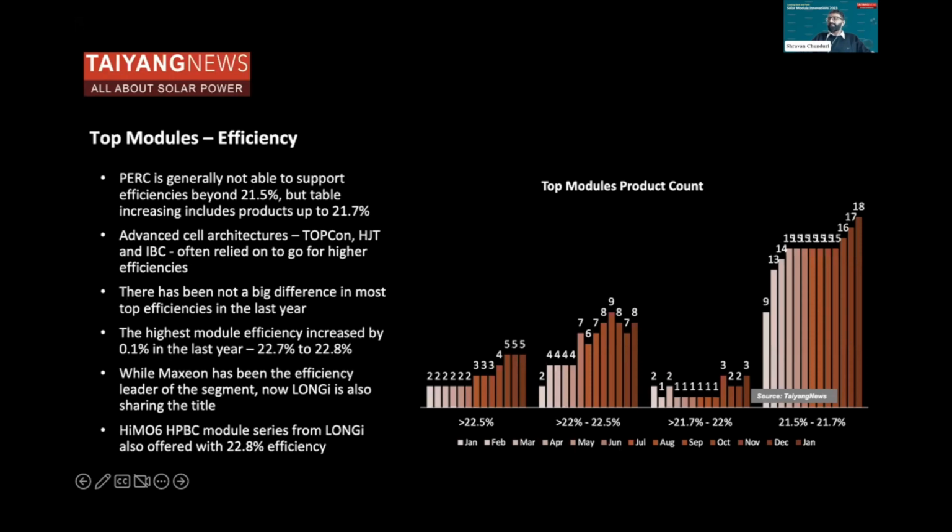This might look a little bit less, but something really spectacular has happened. SunPower has been the market leader for offering the top efficiency modules. Initially, it was only SunPower, and then there was a long gap in terms of efficiency, with no one ever close to SunPower. But this has changed in the last 1 year, especially very recently in November. You will see more details in the upcoming slides.